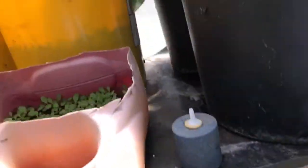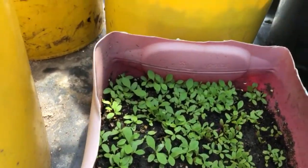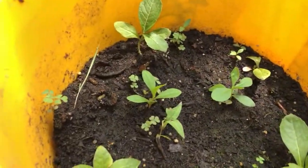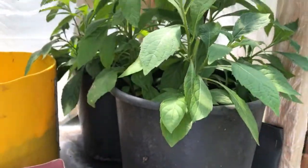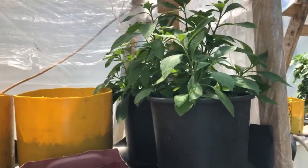And up here I have a few more seedlings that need to be transplanted, and these ones have already been transplanted, and they're just growing, doing great. These are the first ones that I planted this year from seedlings, and I should be able to harvest some of them later on next week or by the end of this week.